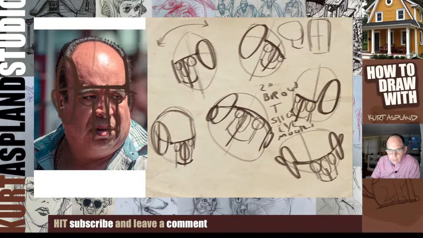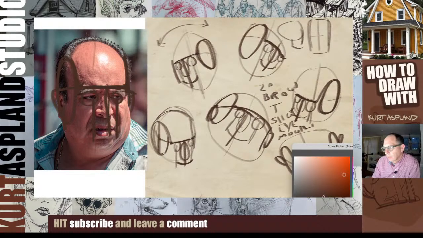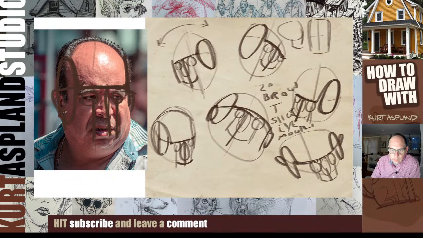So what the jaw is, right here. And I'm going to change colors really quick so we can see this. So the jaw is going to come down. And remember, the jaw is going to come around. So we want to come down, and then we're going to sweep around. So in our little heads here, we would come down and sweep around. Let's do it up here. We're going to come down, sweep around.